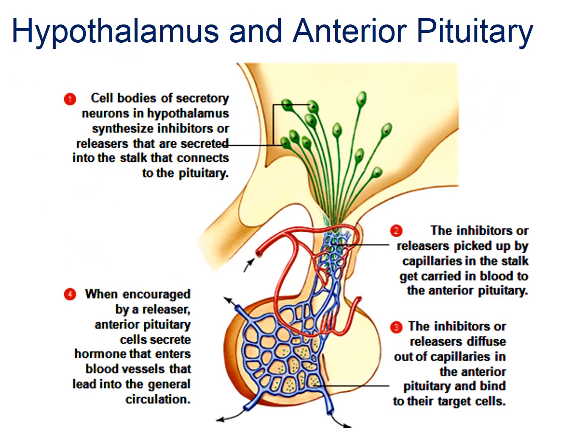This picture goes through the steps of how the hypothalamus exerts its control on the anterior pituitary gland. So let's just go through it one more time quickly. You can see these neurons now end at the stalk region, and you can also see that surrounding the stalk region there is a network of capillaries. These capillaries are connected to another network of capillaries through some veins, and that creates your portal system.